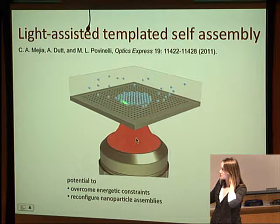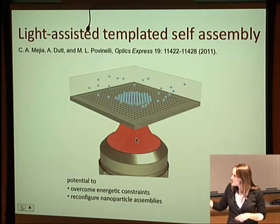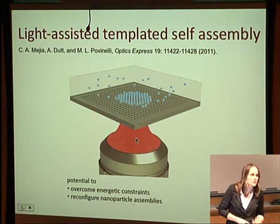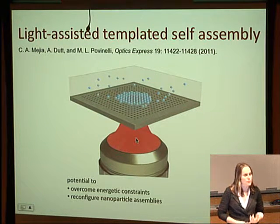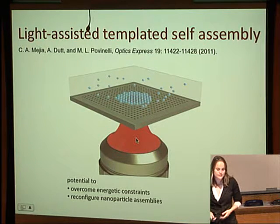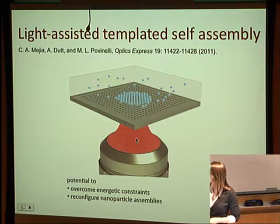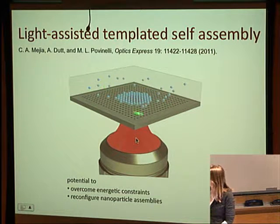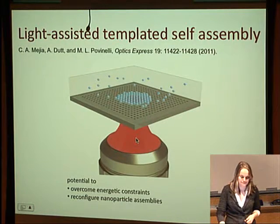So in this case, in the picture, I'm showing a square lattice as one example of something you can create using this method. But more than that, you can not only make these novel patterns that you wouldn't otherwise get, but you can reconfigure them because you have a tunable light source. So if we change our light wavelength or light polarization, as we'll see, we can reconfigure these and get different crystalline patterns. So in a way, you can think of this as a programmable or reconfigurable optical matter, in that we are reconfigurably building up arrays of, or this 2D nanostructured material on the surface of our template.